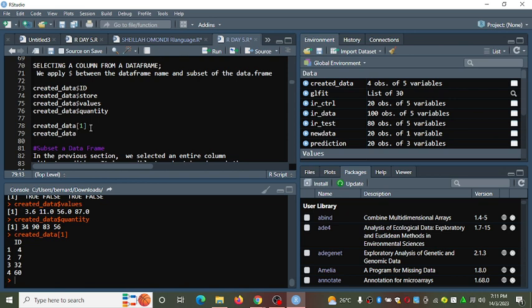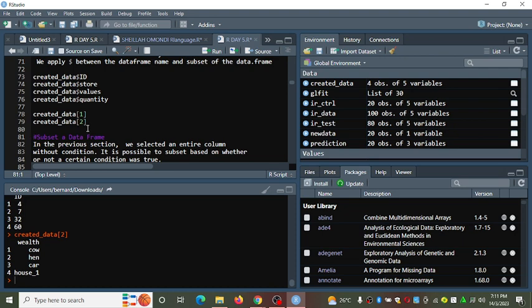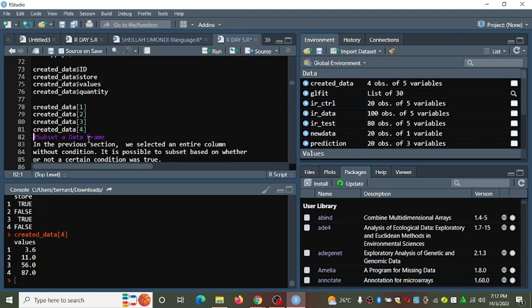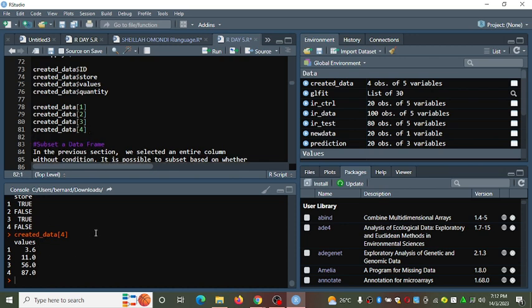I want you to be doing this on your own machines. So this is the second one. So from there we can check for this column. Then you execute, we have those values there. From there we have the fourth one. Yes, that's the fourth one. So you can call the data in column form like this or in vector form using this.